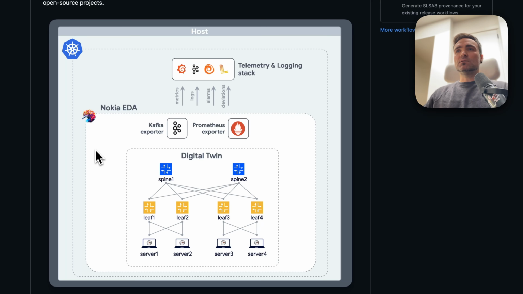Okay, so that's cool. What we get in the lab as well, besides this digital twin with 4 leaves and 2 spines, is this full telemetry stack. We get Grafana, we get the Prometheus database, we get the Kafka broker, we get Alloy as our telemetry ingester, and we get Loki for log aggregation, storage, and processing. It's all packaged in one lab delivery. And because we leverage Kubernetes, it's all natively installed on the platform. We did not create any custom stuff. If you have any other Kubernetes cluster, you can install it there just as easily.